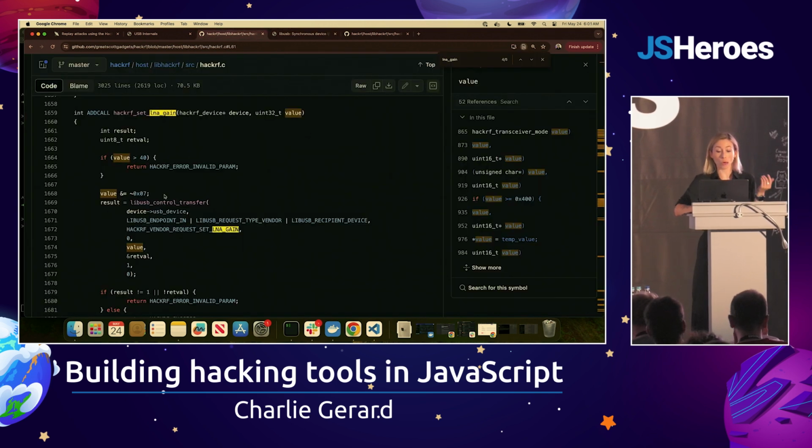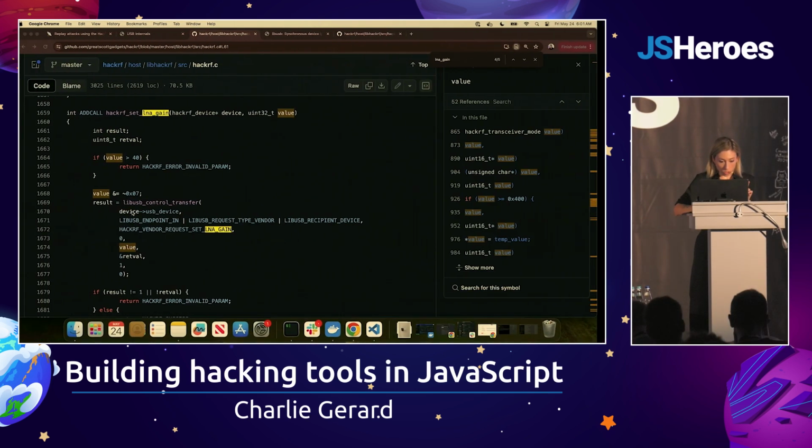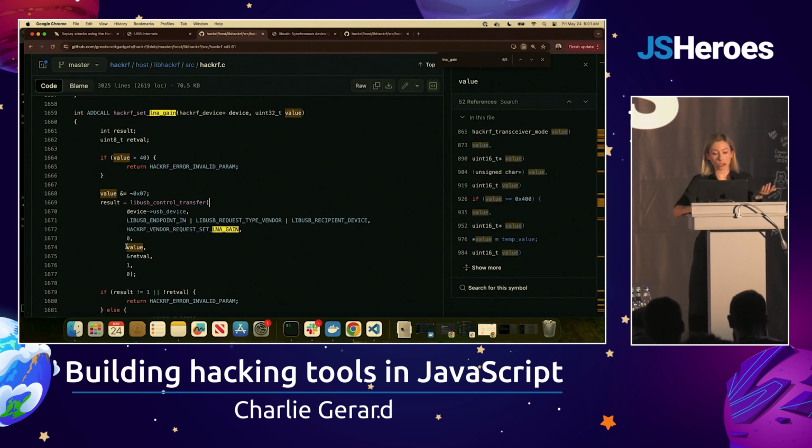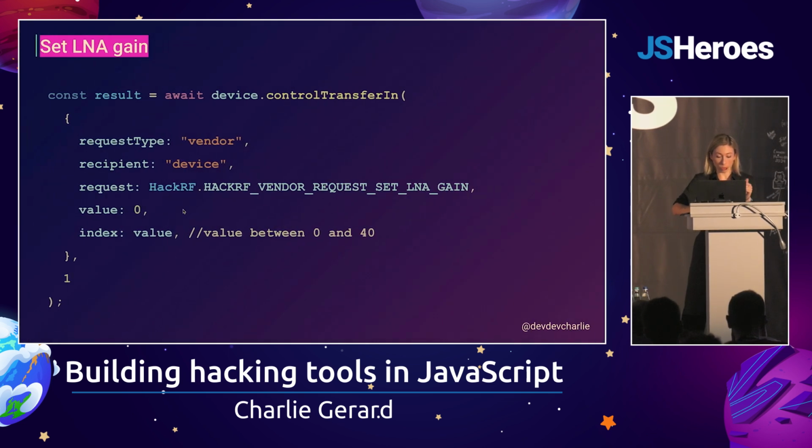If you look at the order of things, 1, 2, 3, 4, so value is the fourth. And then what do we have? We have 1, 2, 3, 4. So value is 0, so then I'm setting that value to be 0. But then, OK, we go back. And the value after, so number 5, is the value, and if we go back to libusb, it is actually the index. And that's why I wrote, okay, index is value.